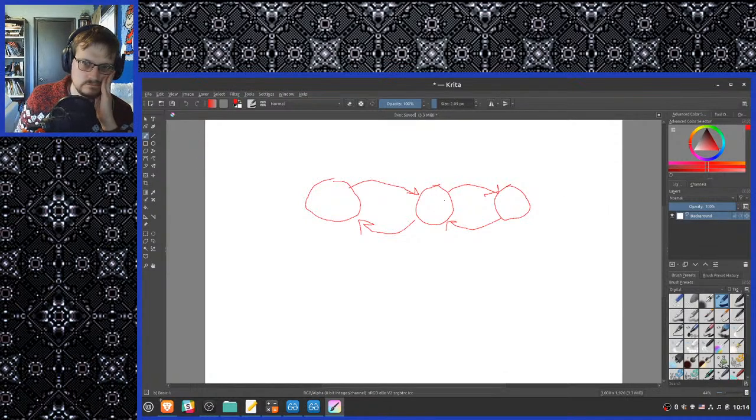Let's say we wanted to insert a node here. We want to insert this one between these two.